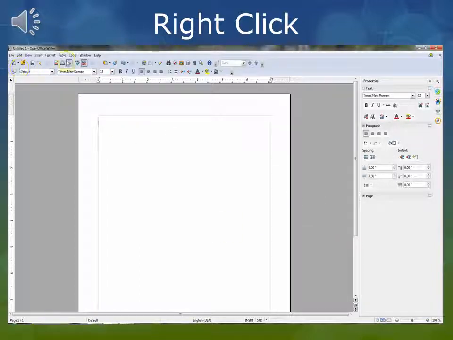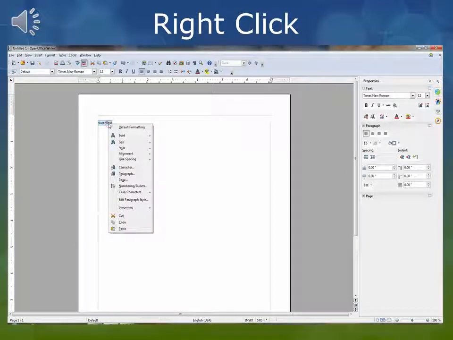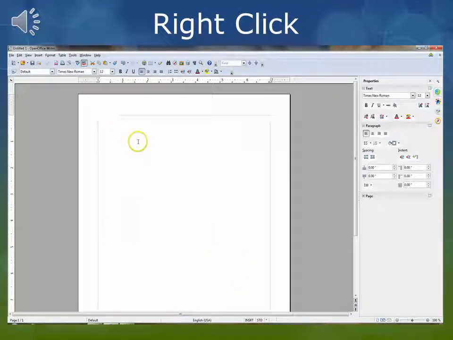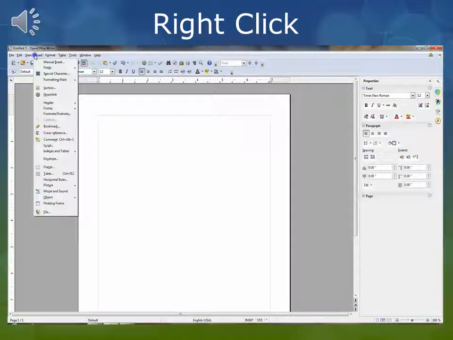If I had some wording in here and I highlighted it and right-clicked, then I get some kind of option for that.